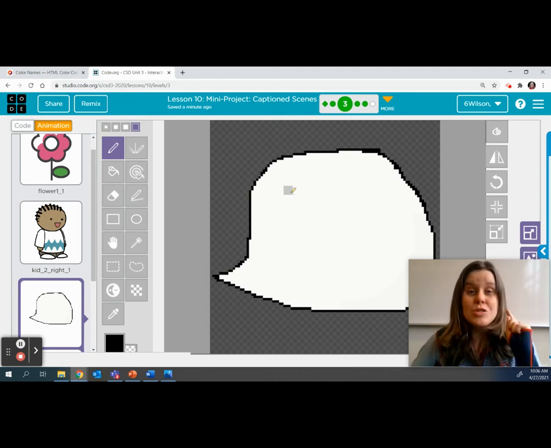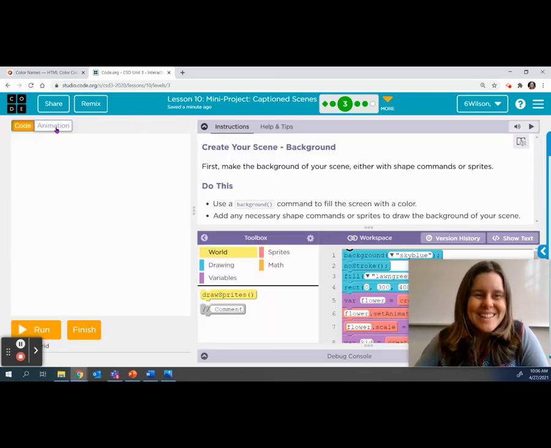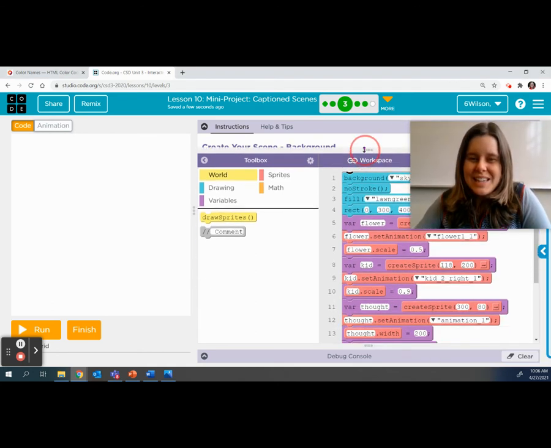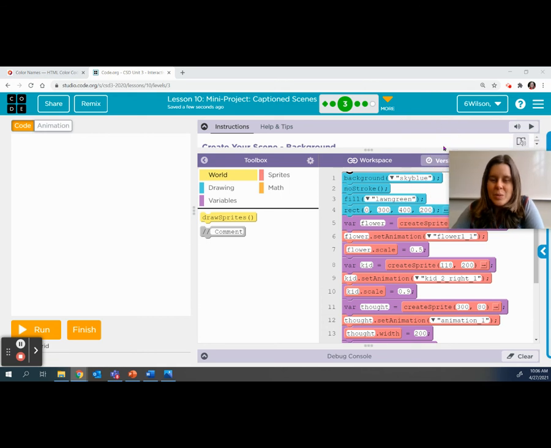Okay, now on your screen, you should pause and pick out your animations. Ready, go. Okay, welcome back. All right, so we've got our animations. And now what I really like about this level, let's make my face smaller there. We don't need so much of that. What I like about this is it breaks it down into steps. Background, sprites, text. So we're gonna do that same thing.